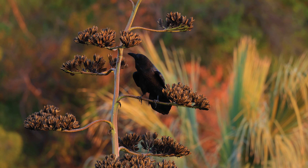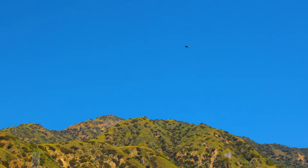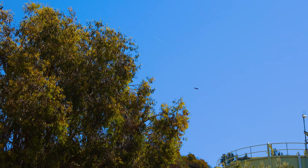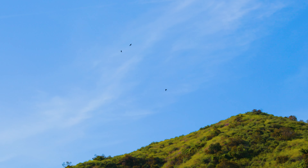Terry getting a little riled up while communicating with one of his neighbors. Get ready to hear a female raven's call — one of these is a female I can hear. So I talked over it, but this appears to be a juvenile female flying overhead, which upsets Teresa and she takes off chasing after it. Terry didn't seem too concerned as he started to follow Teresa, but then got sidetracked and started flying around with his neighbors to the west.